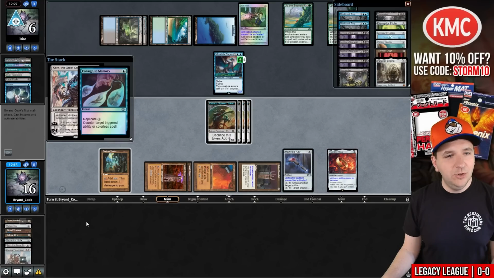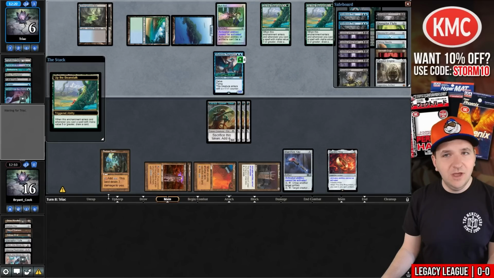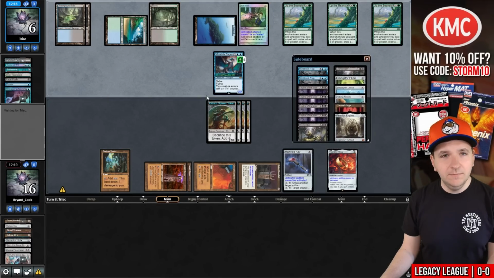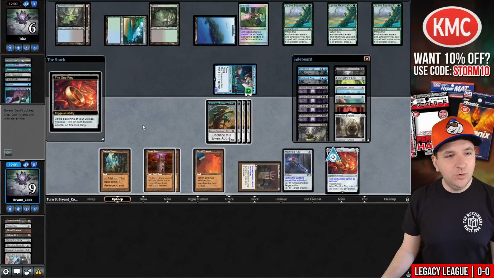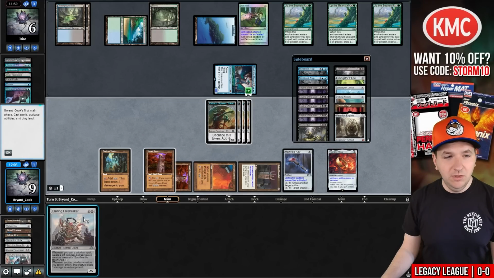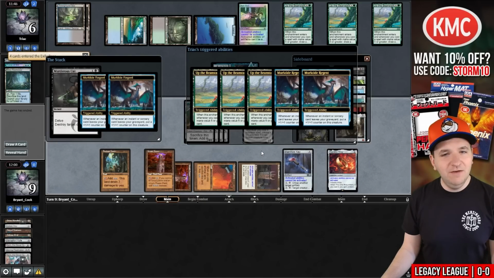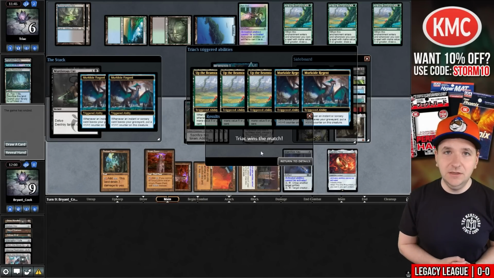Another Consign to Memory. We will pass the turn. A third copy of Up the Beanstalk. Slide my sideboard down here. And now they'll attack. We'll go to 9. They have 3 cards remaining in their hand. Another Glaring Fleshraker. We'll play it. And that'll do. Alright, so we have lost the match. Unfortunate. We're 0-1 to start off this Legacy League.